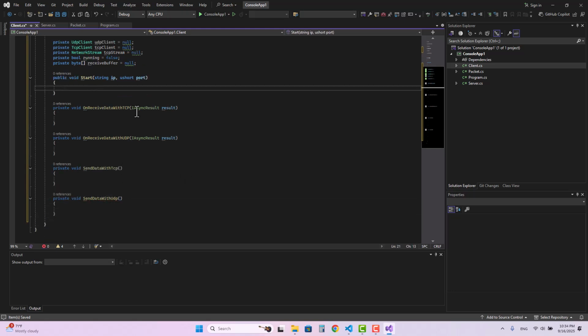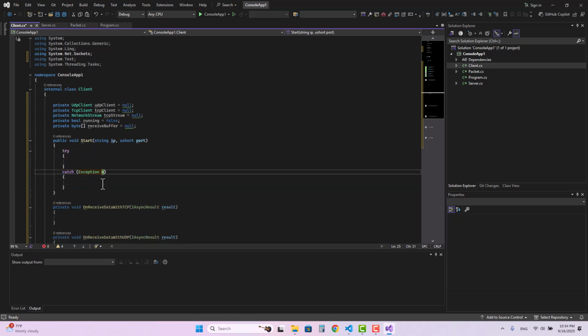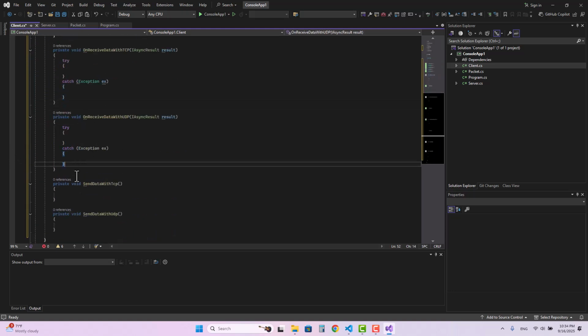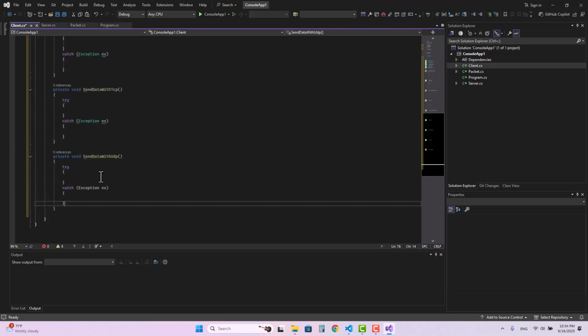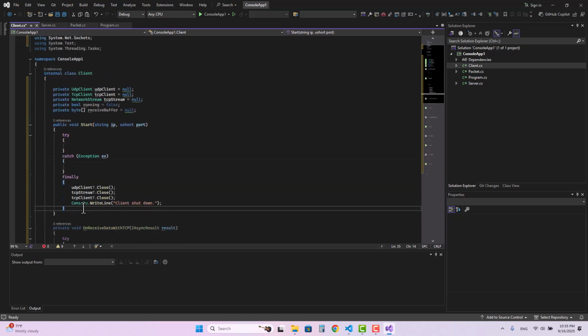So let's start here. First, let's make a try catch. We need a try catch for all of them, so I'm just gonna copy and paste it for all of them. And for this, we're also going to add a finally, and inside that we're gonna dispose everything and close everything. If we have an error, we're gonna print that.